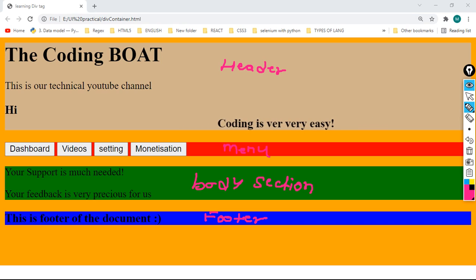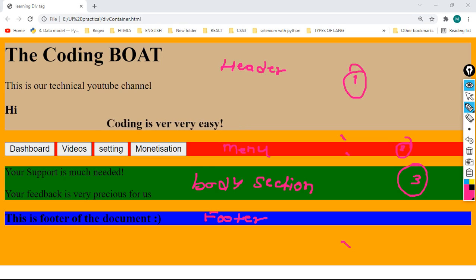Okay, and this complete orange part is body background. So in this way we can say that there are total 1, 2, 3 and 4 containers. Every container has different HTML elements.